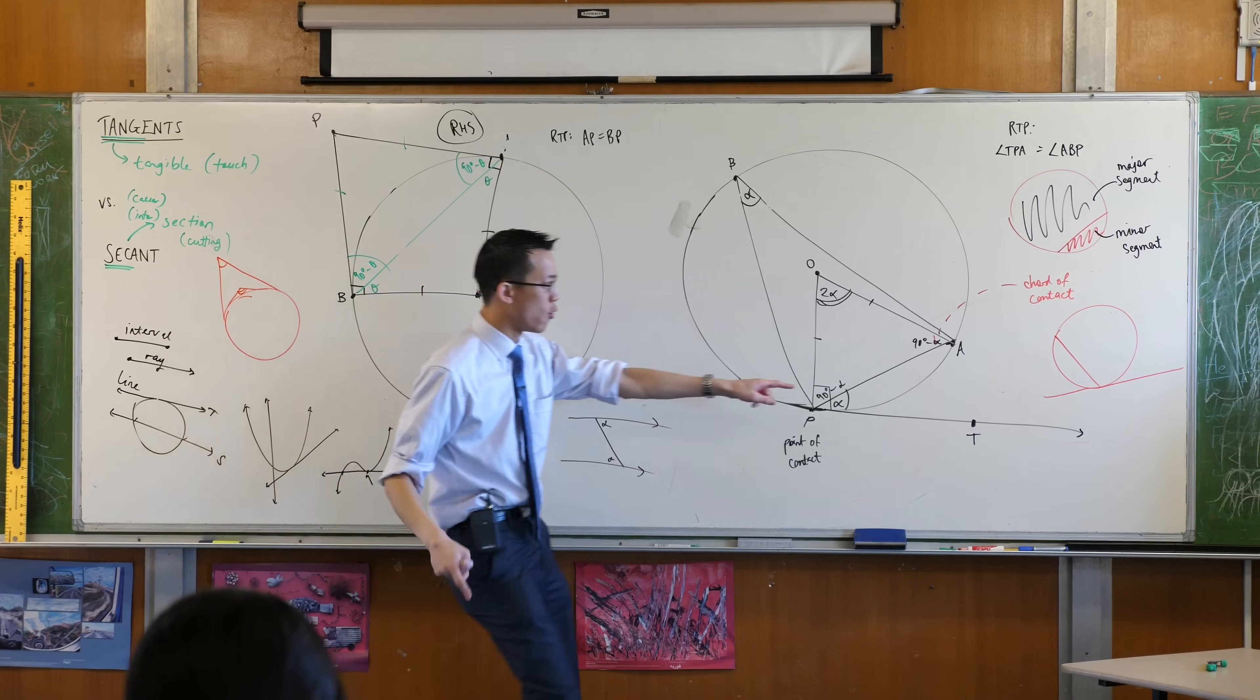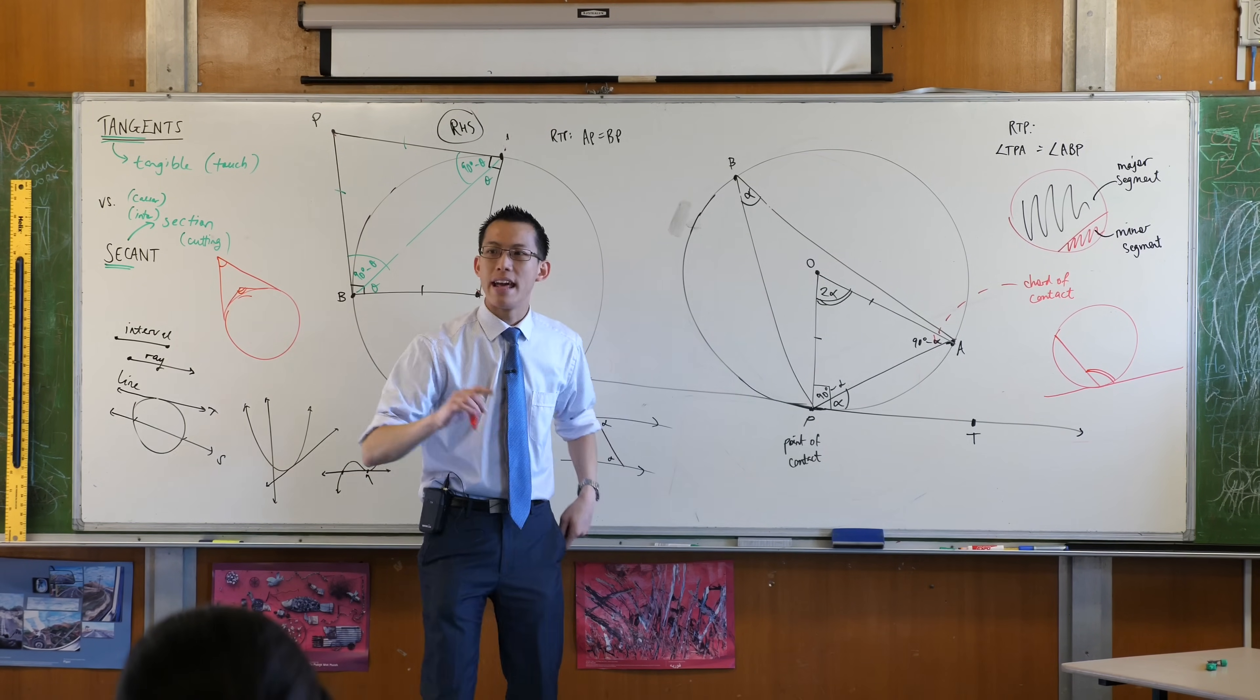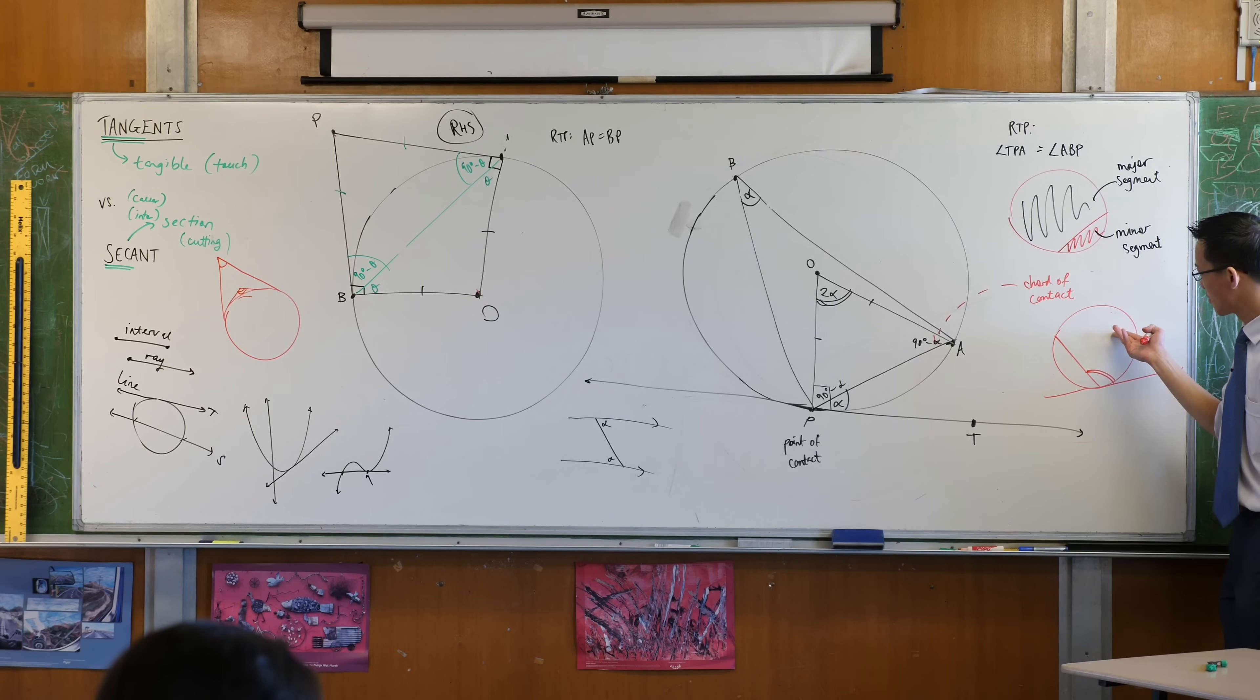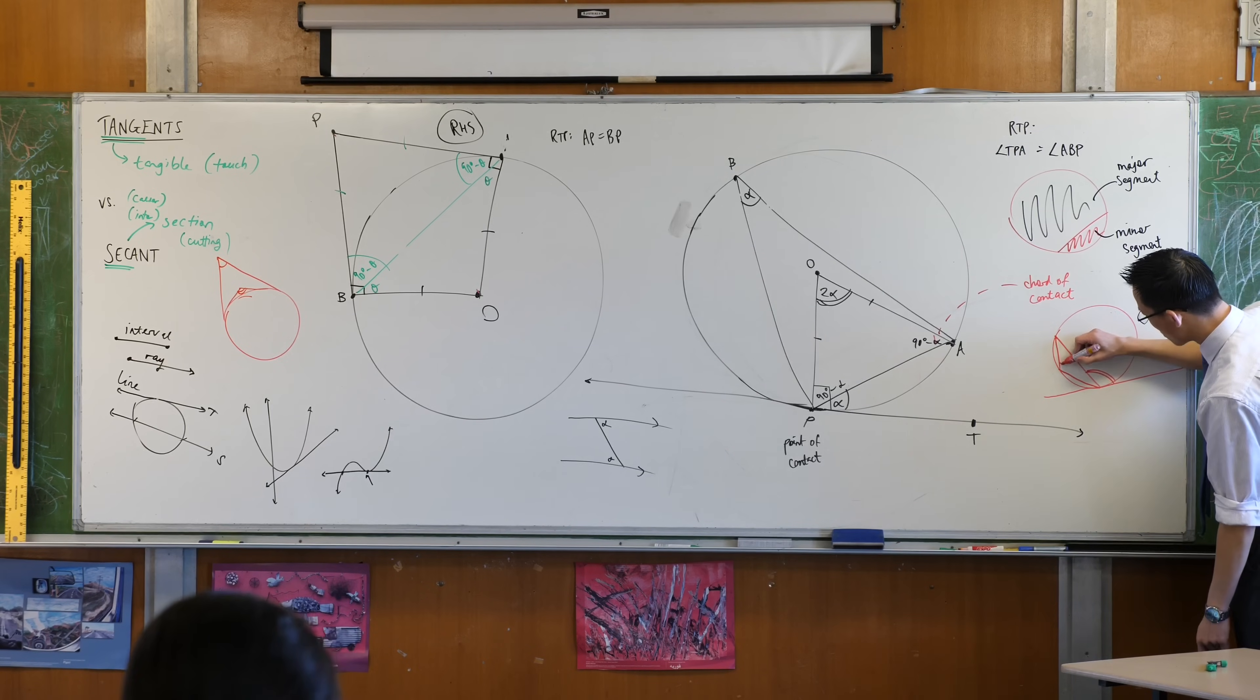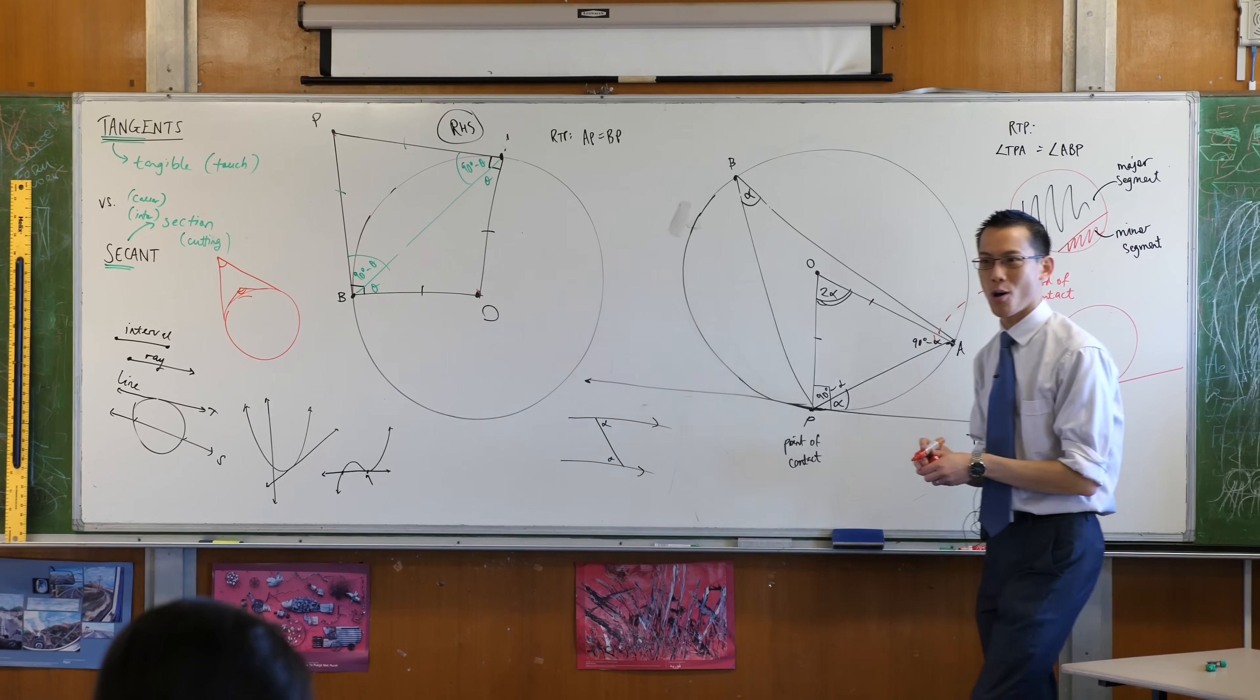I mean, probably the instinctive one you see is the small one. You probably see this one, but isn't this guy also between the tangent and the chord of contact? It's just on the other side. Is that okay? Now think about that. This angle I've just drawn, the big one, is in the big segment. It's in the major segment, right? So where is the alternate segment? It's down here in the corner. So what would an angle in the alternate segment look like for this guy? This is what it would look like, right? See how this guy's obtuse? That's what makes this one also obtuse. It's harder to see because most people instinctively look for the small one, but it's just as true. It's still the angle between the tangent and the chord of contact. It's still the angle in the alternate segment. Good question.